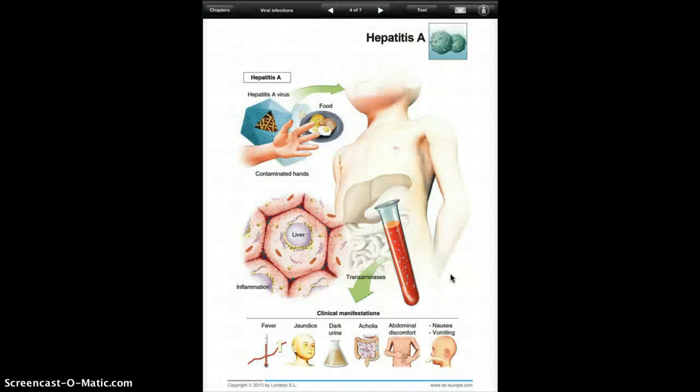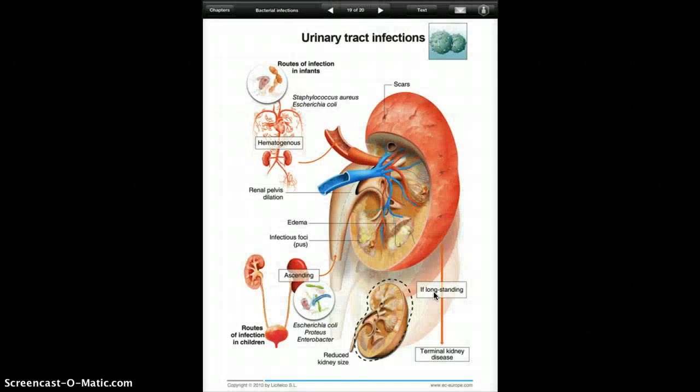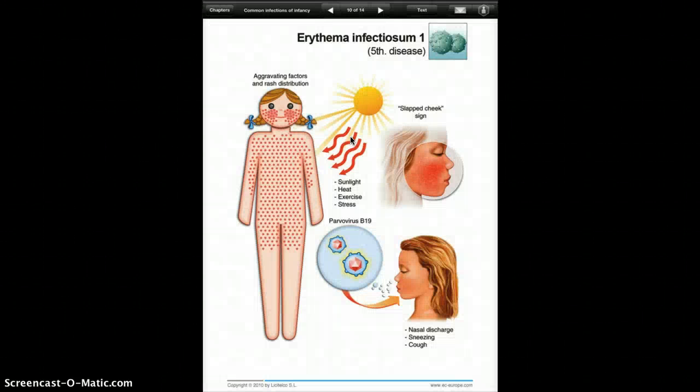Diabetes, infectious mononucleosis for our kids, hepatitis A, not common, but we do see it sometimes for people coming from endemic areas. Human herpes in the neonate and infants, and zoster as well. UTIs we see all the time for infants, and the emergency room visits. Diseases that can be prevented, which can actually be a nice graph to show the family, with the first day of vaccines started, so they know what the categories are that they're gonna go through and what the step ladder is up to pregnancy, what kind of vaccine they need, and how this can be helpful.